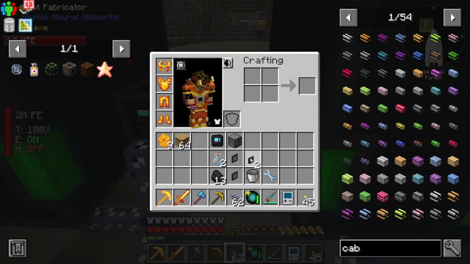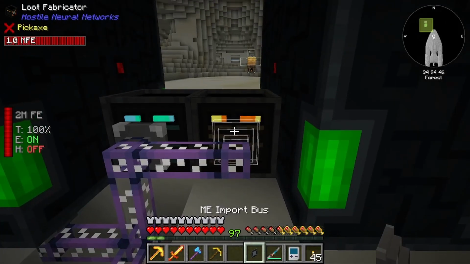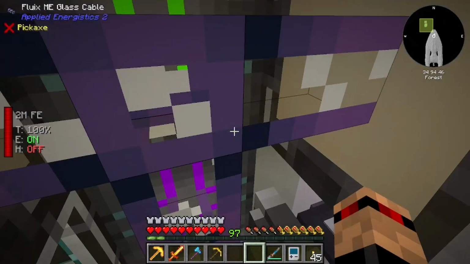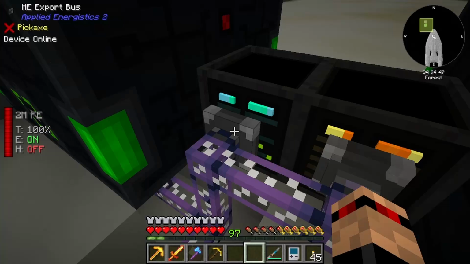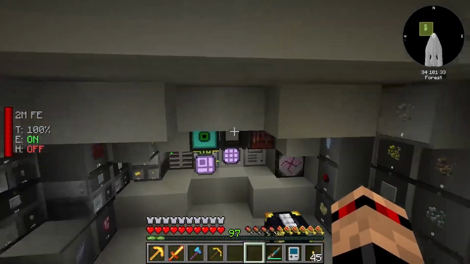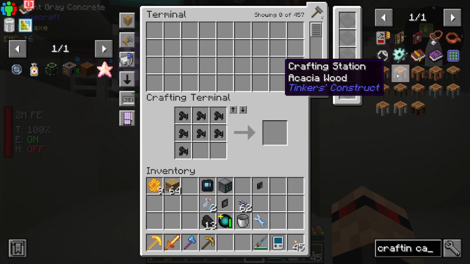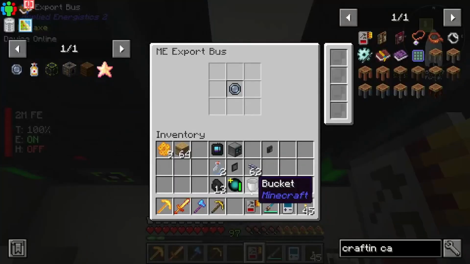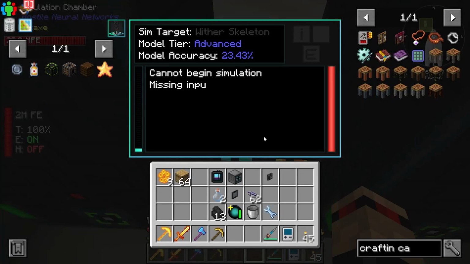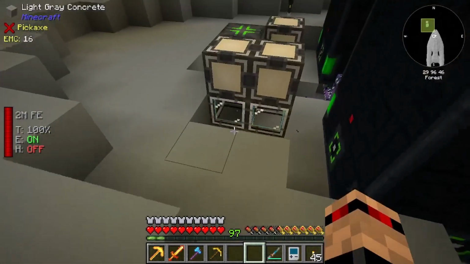So, import bus, export bus should be all we need. So, export bus goes here. Import bus goes here. Export bus, you only need this, and you also need a crafting card. Easy enough. I could put some acceleration in there as well, but I don't think we need to. There you go. It just had to make them, so it's over here making them. Right there.